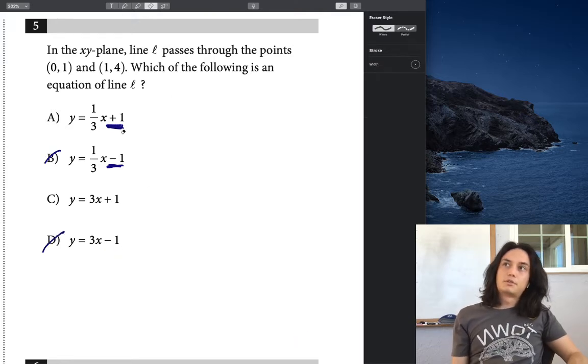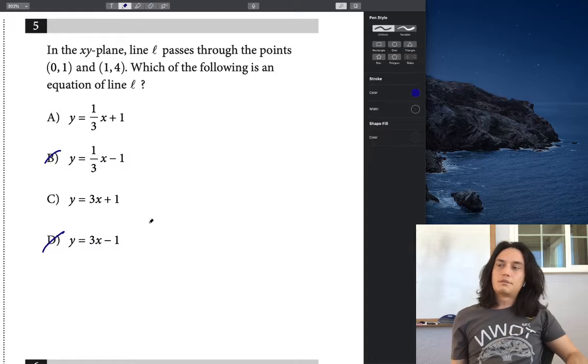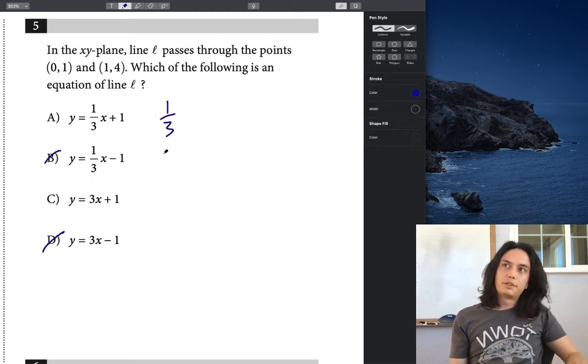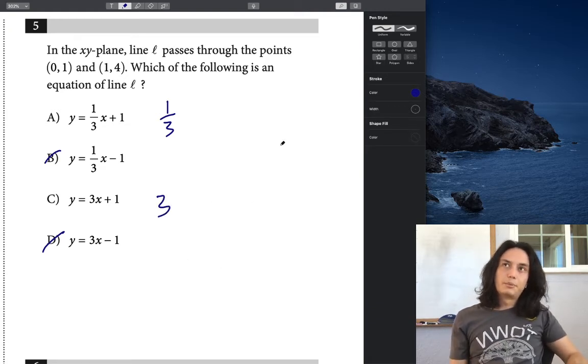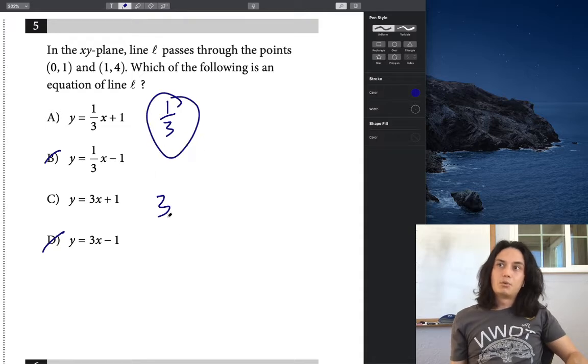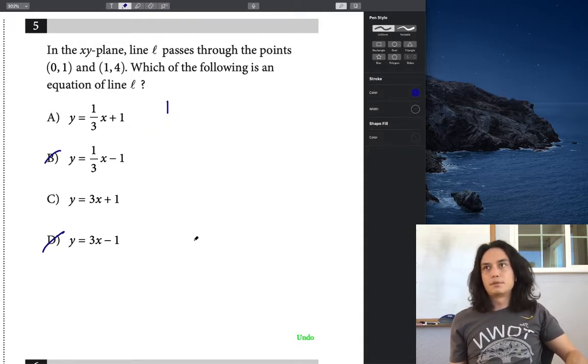This makes our job considerably easier because instead of asking what's the slope, we instead get to ask, is the slope this or this? I want to pause. Think about that. We've eliminated B and D. One of A or C is right. The only difference between A and C is that A has the slope of 1/3. C has a slope of 3. So our question isn't, let's try to figure out what the slope is. Our question is, is it 1/3 or is it 3? It's one of these 2.